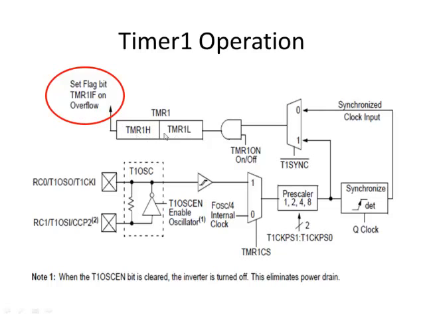Remember what happens if the timer times out — it goes from all 1s, you get one more clock pulse, and it rolls over to all 0s. The overflow flag will be set to 1. There's a bit in one of the control registers called TMR1IF — that's a capital I, capital F — the timer 1 interrupt flag, which I'll call the overflow flag because it makes more sense. When the overflow flag is set to 1, that means the timer counter has rolled over or timed out. We can test that bit with an IF statement, or use a WHILE loop, similar to how we waited for the analog-to-digital converter to complete a conversion.